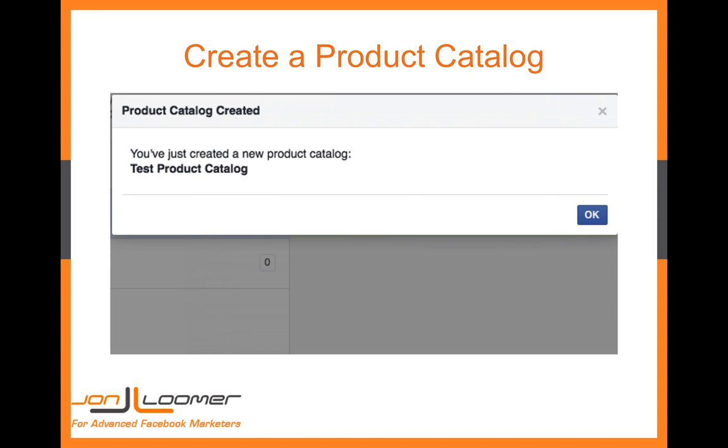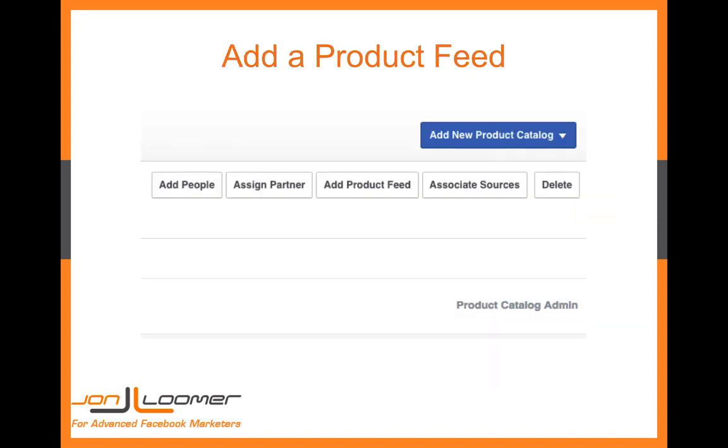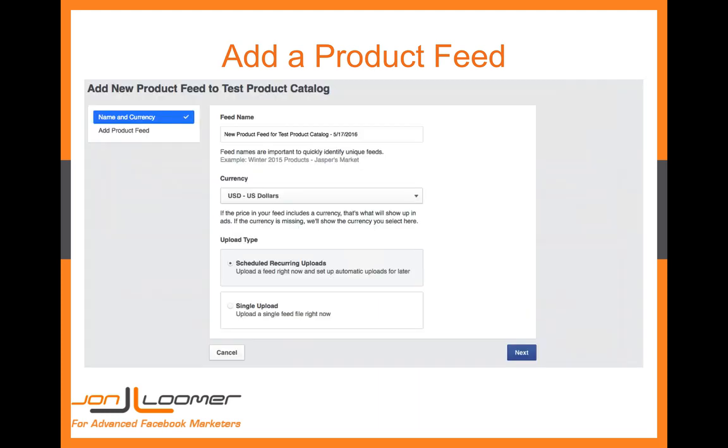So you create a new product catalog. Okay, now let's add that product feed to that product catalog. You can either do just a static file, like this is the list of all my products. That may make sense for someone who doesn't have a huge website with constant changes every day, but you have like 100 products. It's not going to change very often, but I'm not going to create ads for 100 different products manually. So you can do a static file, or you can use an XML feed where Facebook has to access it on a regular basis.